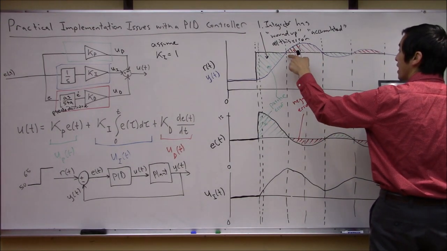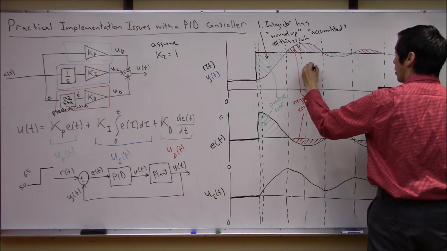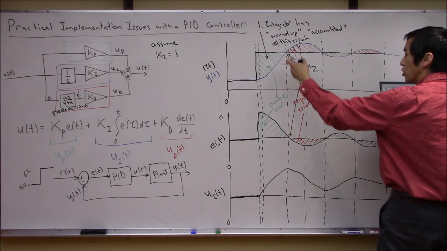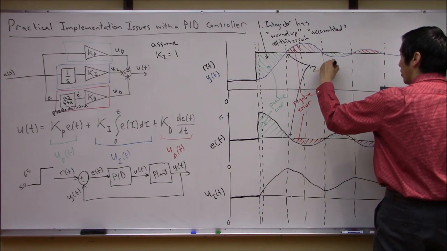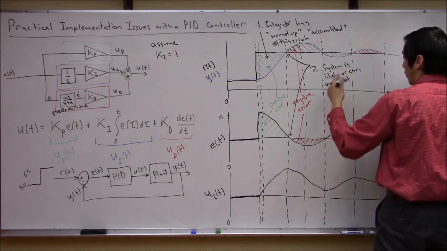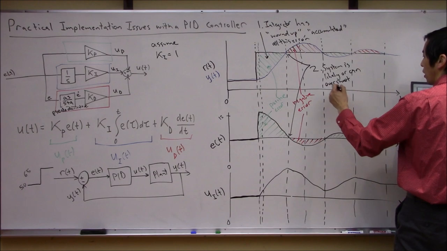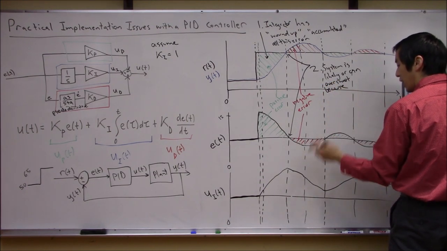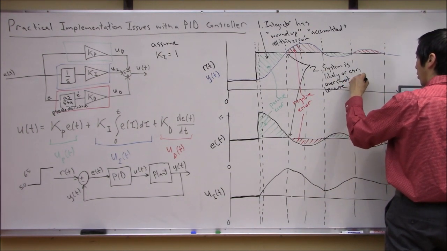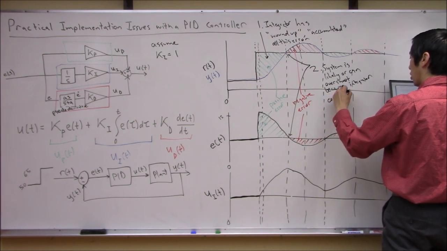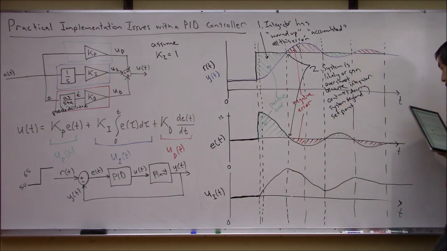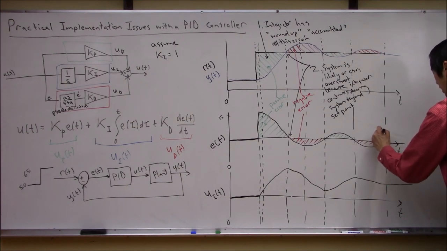Okay, so what happens next is when you actually hit the set point, that's bullet point number two, which is right here and here to look at. The system is likely to then overshoot due to the fact that it has wound up or accumulated all this error. Not all the time. In fact, we'll look at some situations where this doesn't happen, but it's likely to overshoot because the integrator at this point is pushing as hard as it can, and it's likely to drive the system beyond the set point. Because the integrator continues driving the system beyond the set point.